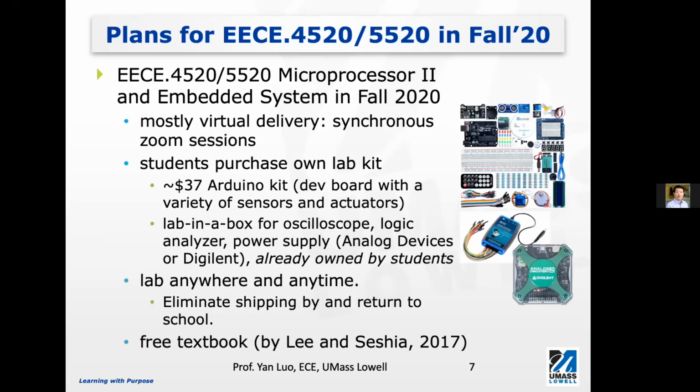So for my course, I plan to have the students own their own lab kit, in particular this Arduino kit, which is available on Amazon. And this is an Arduino-based dev board with a variety of sensors and actuators included in this kit, and it's very cost effective. And for this embedded course, students will do a lot of lab assignments, and in a typical setting, they will need to access an oscilloscope, logic analyzer, and power supplies in the lab. But now we don't have the full access coming in the near future.